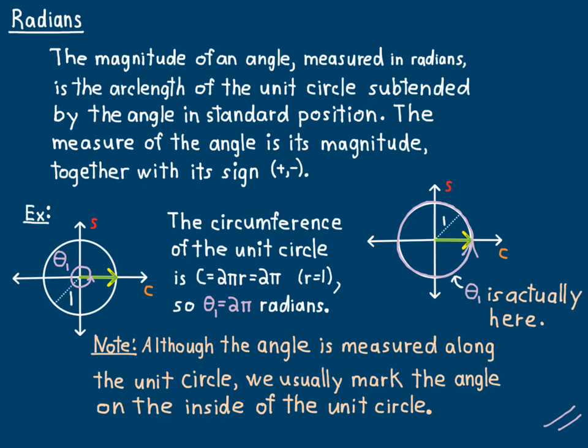So that's just an illustration of that point. See how it looks a little bit more cluttered? That's why we put it on the inside. Also, sometimes we want to measure more than one angle. So we can make the circle smaller here, and then the other angle we might make a little bigger so you can tell the difference between them. If you're marking them on this circle, it would just be a cluttered mess. Okay.